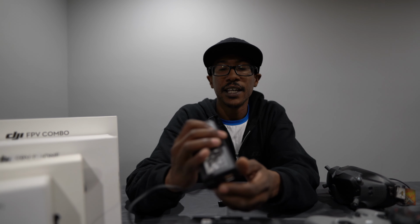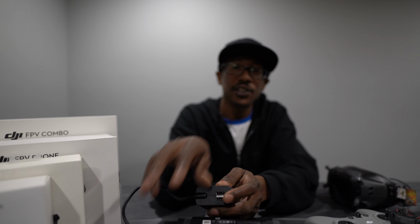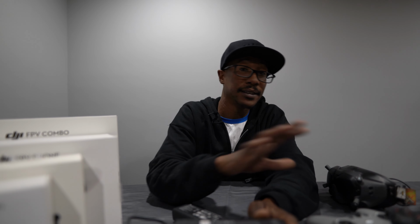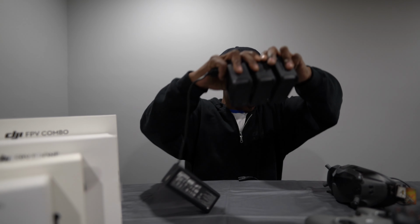Also, along with that, they made it possible that you can just plug your USB into here. There are 2 USB ports, so you can charge your transmitter and your goggle battery at the exact same time. So you can charge 2 batteries, your goggles, your transmitter, all at one time, no problems. Set it, leave it, come back, you're done. You're ready to go fly for as long as you want, at least 60 minutes to charge your 4th one by itself.